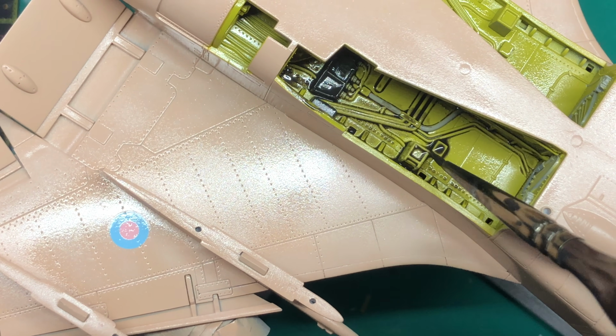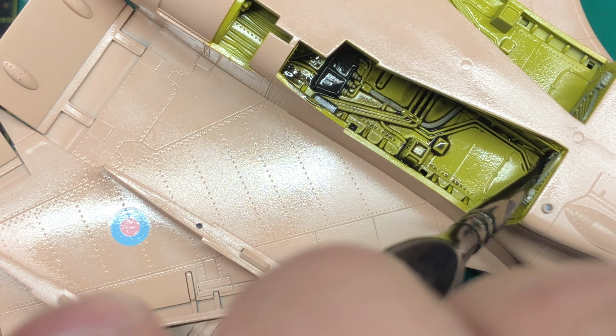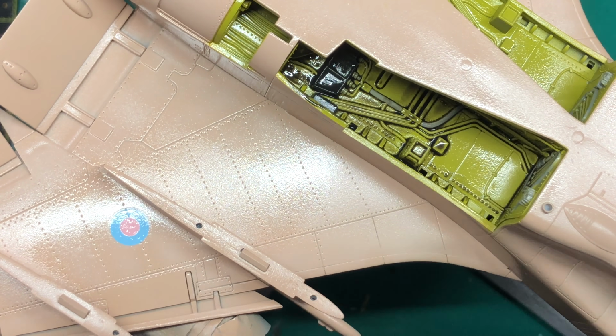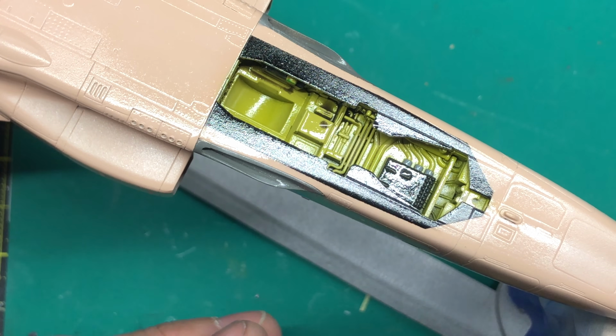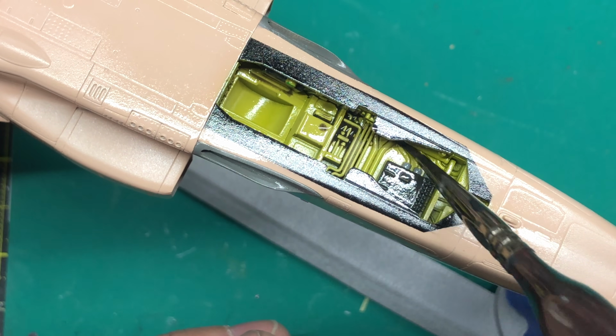As you apply the wash, you might start to notice that some areas on parts need thinner washes to allow the paint to flow around things like details. Sometimes it's best to have thicker paint so the pigment stays in place.